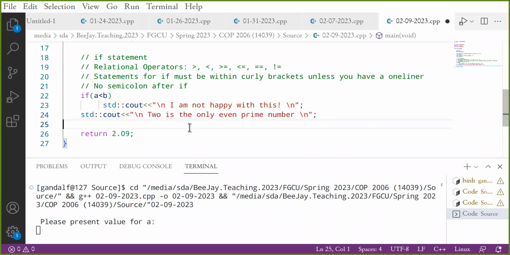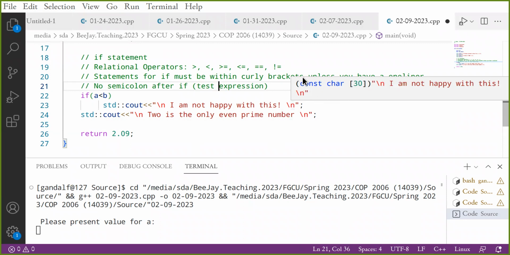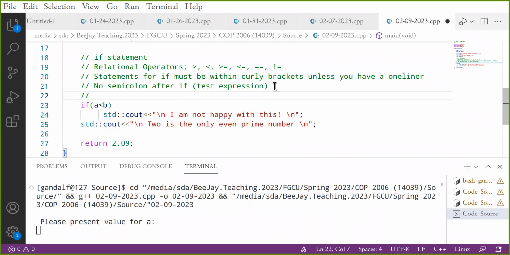There was something else. Okay, this is what I want you to try. So I'm going to put this in comment: if and whatever test expression will be within parentheses. Things to try. There are multiple things that I can't do, but I don't want to waste time.